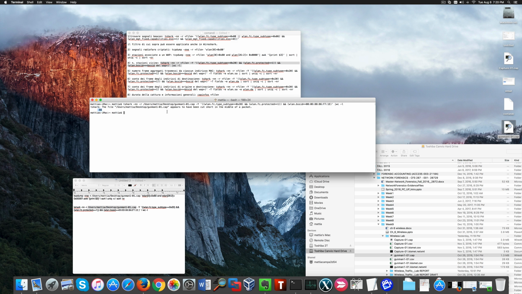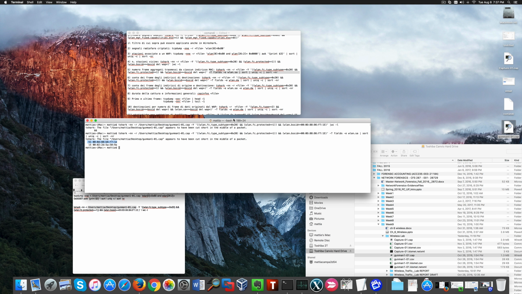We can build on this command and narrow down these frames, and we can see that 51 frames were originated by the rogue access point and 15 frames were originated by another device.